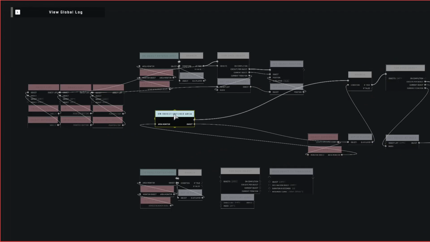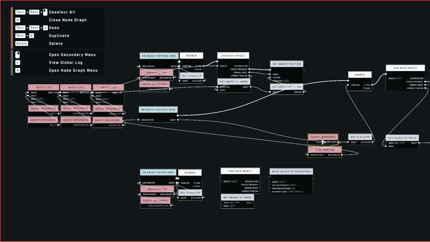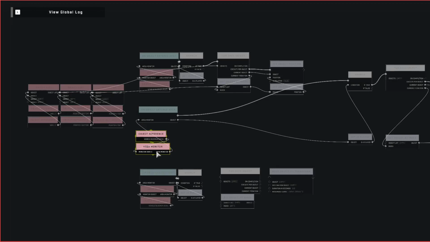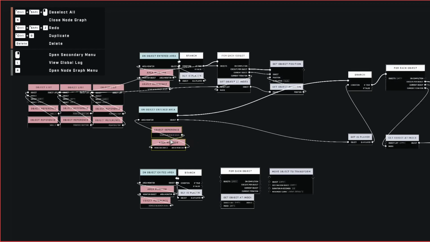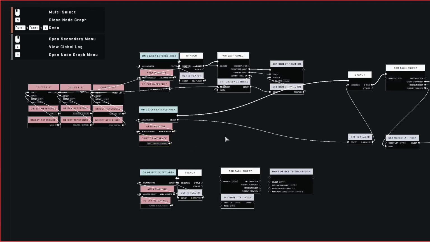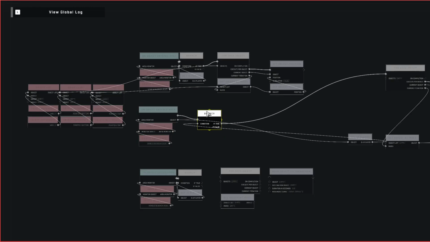All right, let's just pull stuff over. It's getting all spaghetti on us. We got to fix this so we can even understand what's happening here.